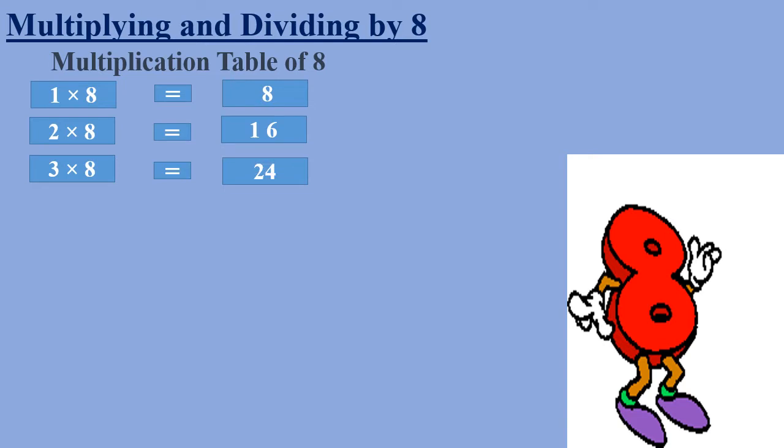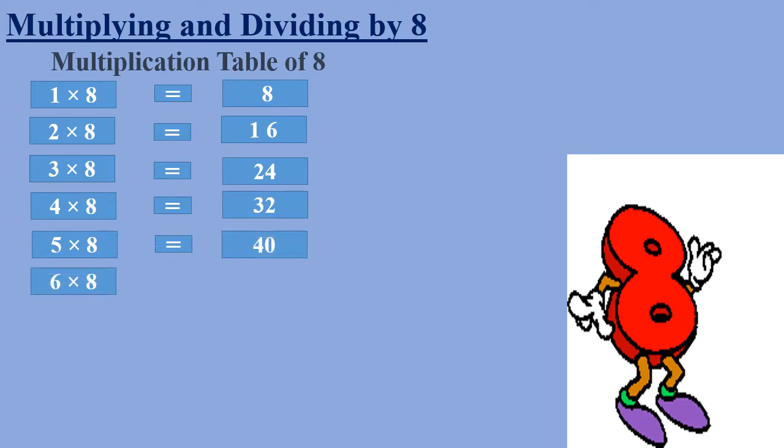So here, then next one, 3 multiplied by 8. To find that number, you have to add 8 to 16. Then you can get that answer. Now we see what is the answer. 3 multiplied by 8 is 24. So 4 multiplied by 8, that one also same. For 24, you have to add another 8. When you add another 8 to 24, the answer is 32.